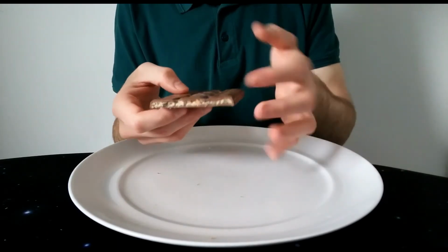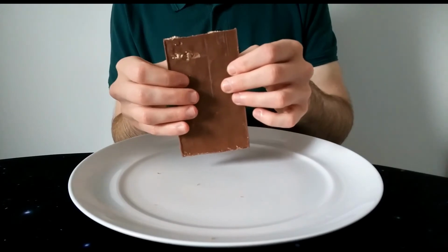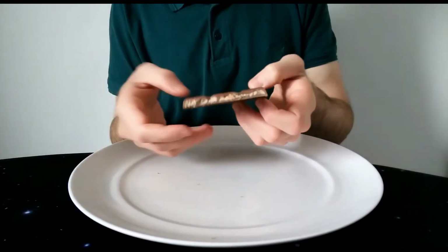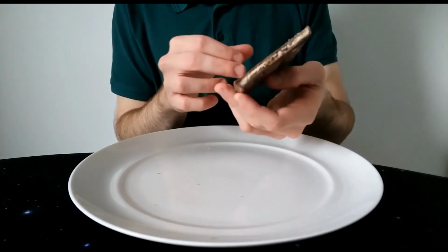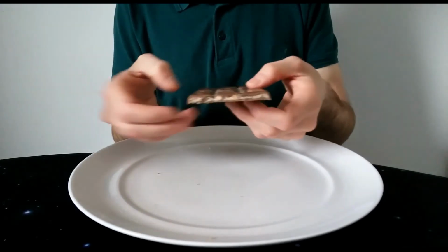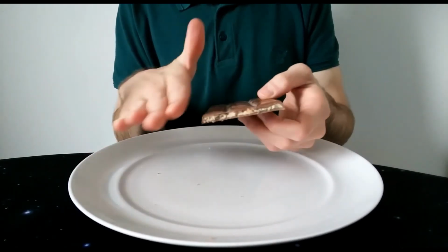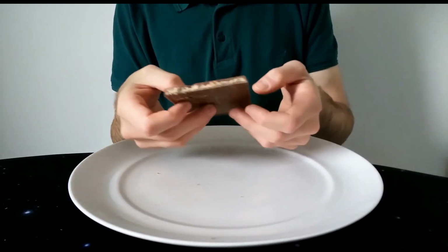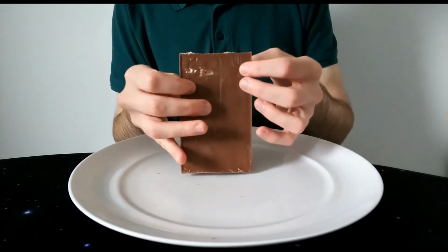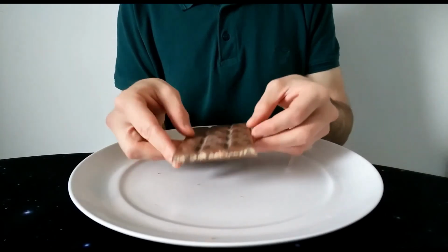I don't understand the point of it. You just have the chocolate with biscuit pieces in. Or more biscuit pieces in, or chocolate pieces in, or whatever, something in there. Or just have it mashed with lots of crushed digestive or biscuit or whatever, and just have it all filled with crushed biscuit, with chunks of biscuit in there, or chunks of chocolate in there. That would be nice, you know. But this cream thing, I don't get it.